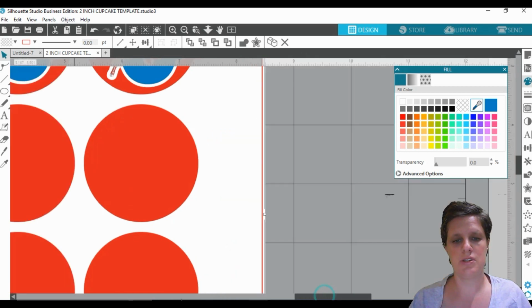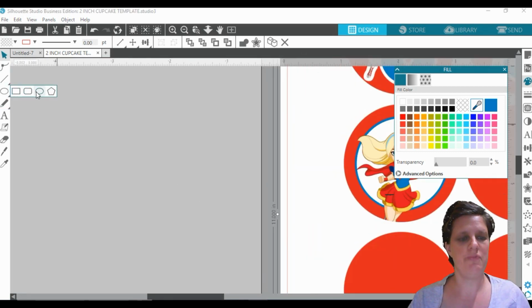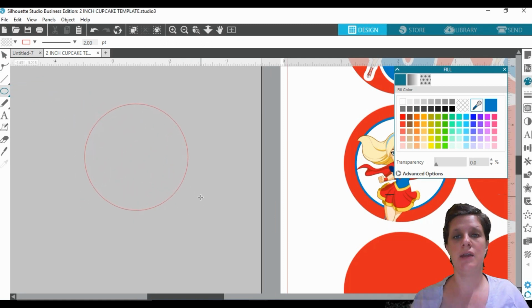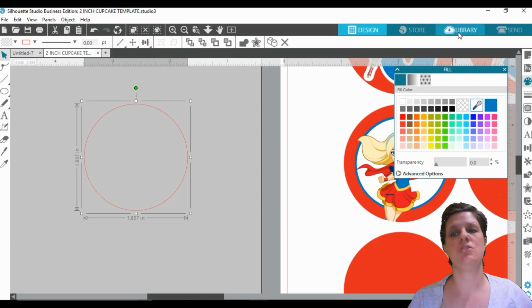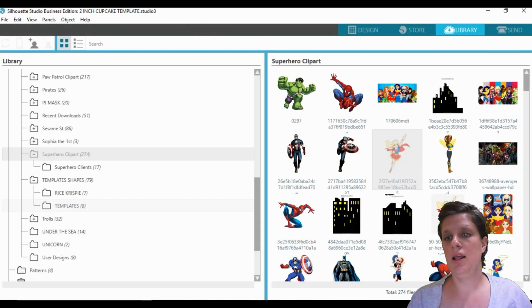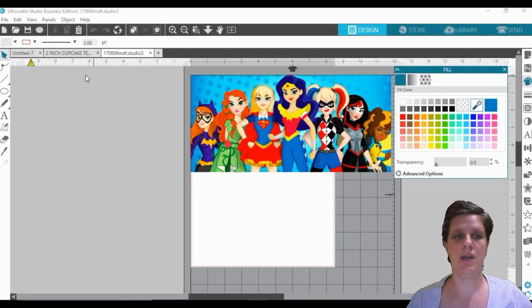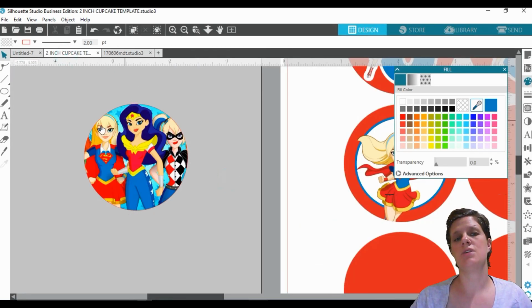So let's go to the side here, and let's do a circle, and let's hit Shift and make our circle. By hitting Shift, you kind of keep the proportion of the actual circle. I'm then going to highlight that, and let's go back into our library, and let's just do hue. Okay, right click and let's open it and go back here, and it has actually made that design into that shape. Okay, which is pretty cool.